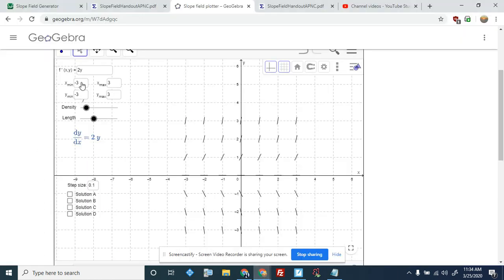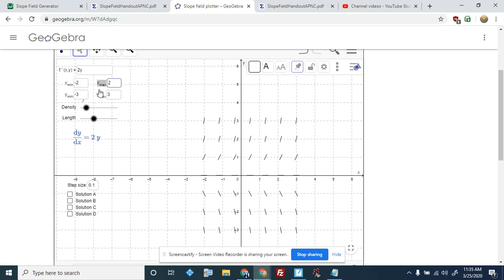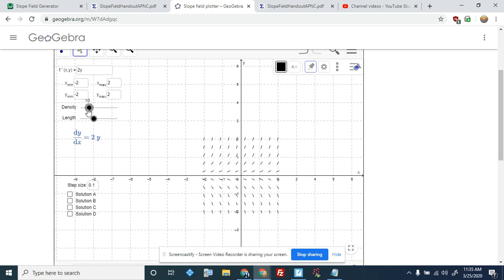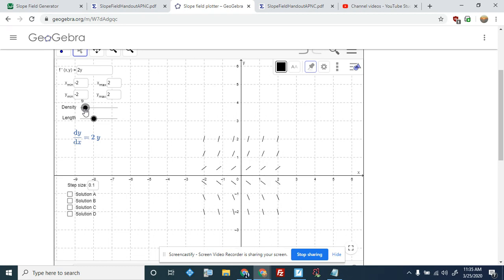So take a look here. Let's just go ahead and put in -2 here, 2 there, and then on the y, same thing. And it gives you the grid that you're looking at. Now, what's a little interesting here is you sometimes have to mess with the density. Obviously that doesn't look like the slope field we just made, because we made slopes at each individual whole number x value. You have to play with it until you get it. So you see how, bam, I just got it. I moved my density slider to the left, and now I see slopes drawn at each grid value. So that's how you can check the work you have done.